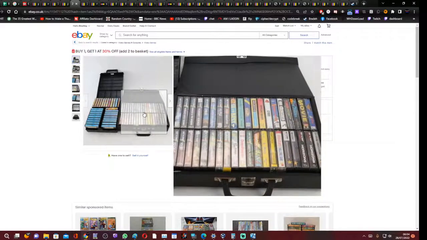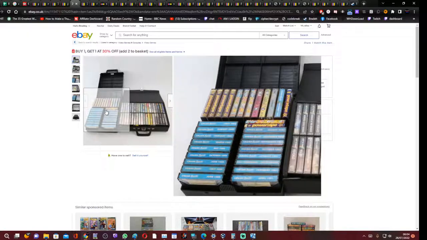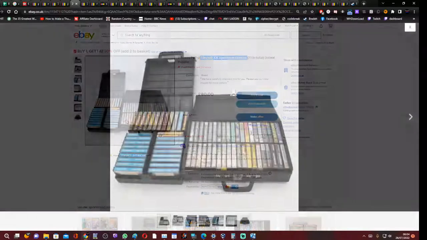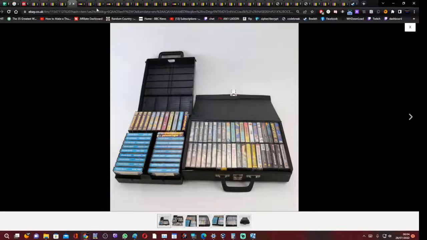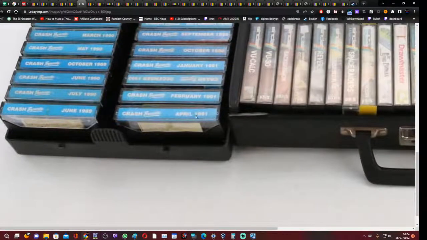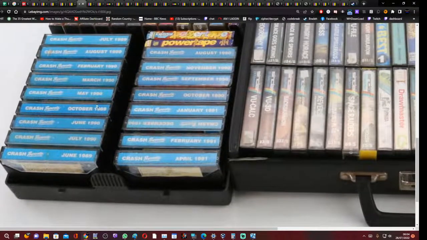This box is games. This box is tapes from magazines. I guess you'll get some free games in those tapes. And if you look at the date, 1990. If I open this in new tab, you'll see. Look, 1990. 1989 just happened.